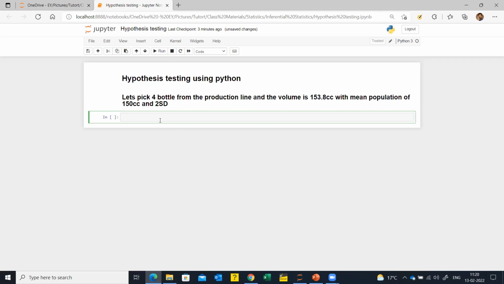So here we will do this step by step. Step 1 is that my null hypothesis is mean is equal to 150 cc.